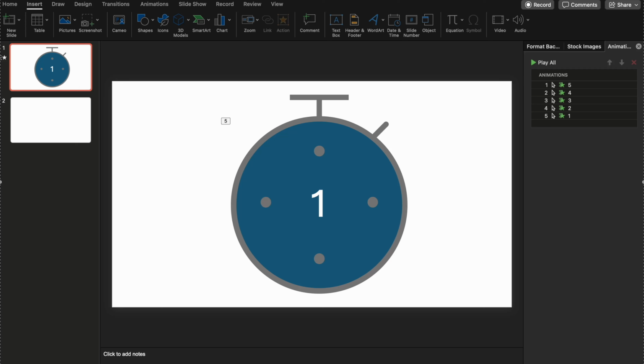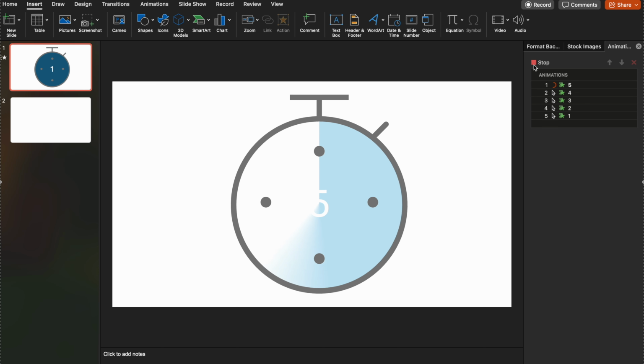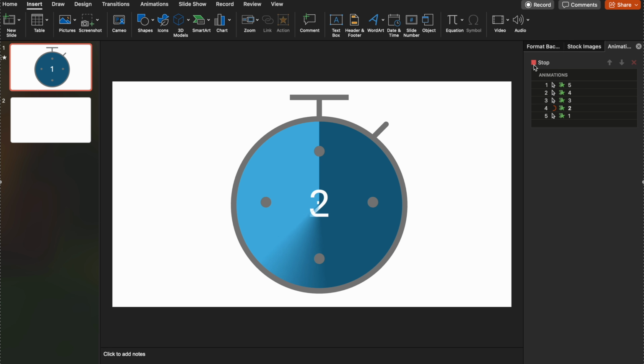Today we're looking at PowerPoint and how to create a countdown timer that looks something like this. So these are really useful. You're doing an activity in lesson. You want to have a countdown timer that goes on so students know how long they've got for their activity.